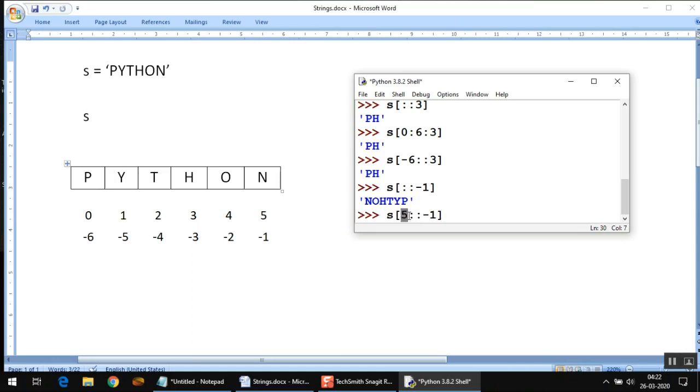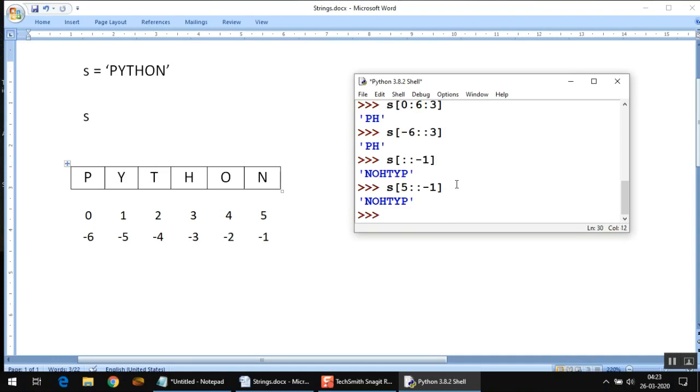So 5 is the start index. Here it is. Nothing in the stop parameter, so it will cover up the entire string from last to first, and -1 of course is deciding which direction we are going. Since it's -1, we are going in backward direction, and 1 means we are not skipping any character while going backwards. So it works the same way as you can see.